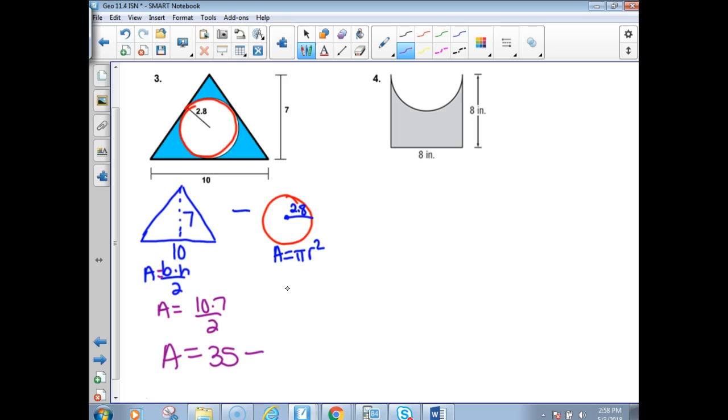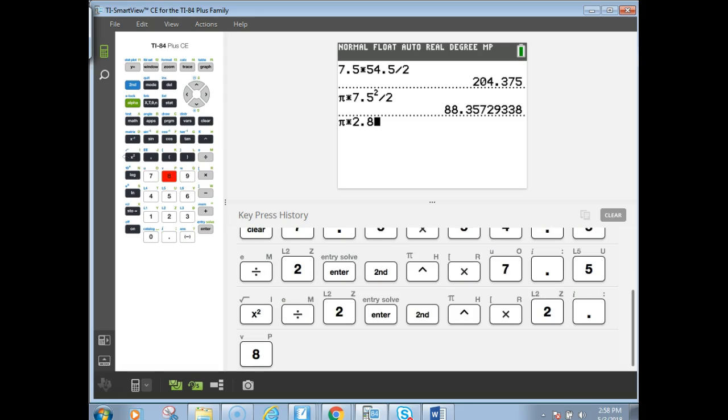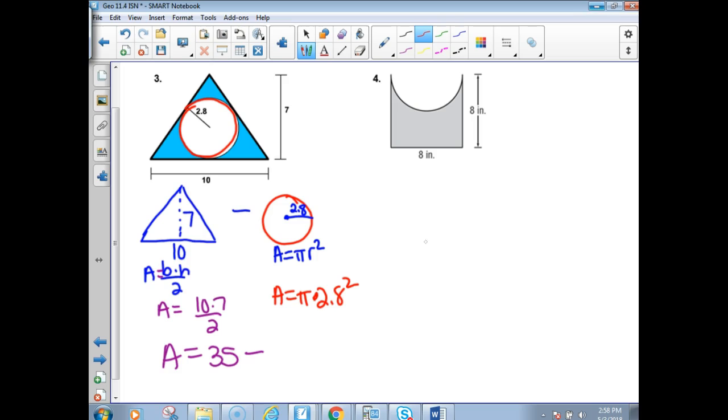We're going to have to subtract the area of the circle, so let's continue with finding that. It is an entire circle, so we do not divide by 2. We just do area is pi times 2.8 squared on our calculator. I need to grab the calculator. Pi times 2.8 squared is 24.6. All right, so we're going to subtract that from 35 and get our total area. What is that? 10.4, and that'd be in square units. I would like the label, even though it didn't give a formal label.